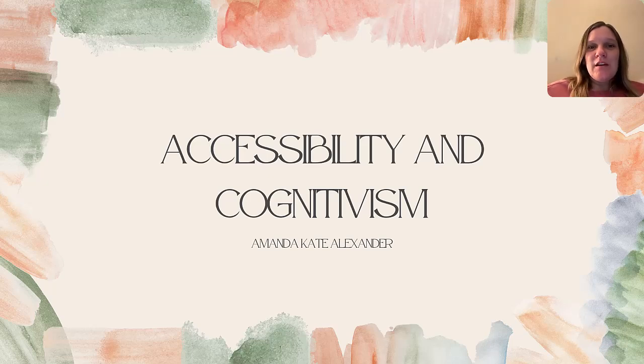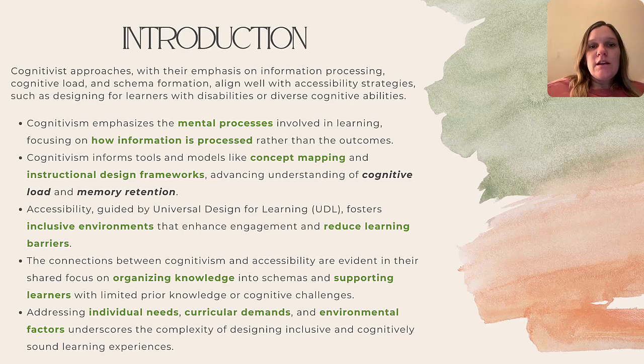Hello. My research proposal presentation is covering accessibility and cognitivism, specifically how the two work together. Accessibility strategies work well with cognitivist approaches. Cognitivism focuses on how the information is processed, and accessibility helps all learners receive and process that same information. Both cognitivism and accessibility focus on organizing knowledge and supporting learners.